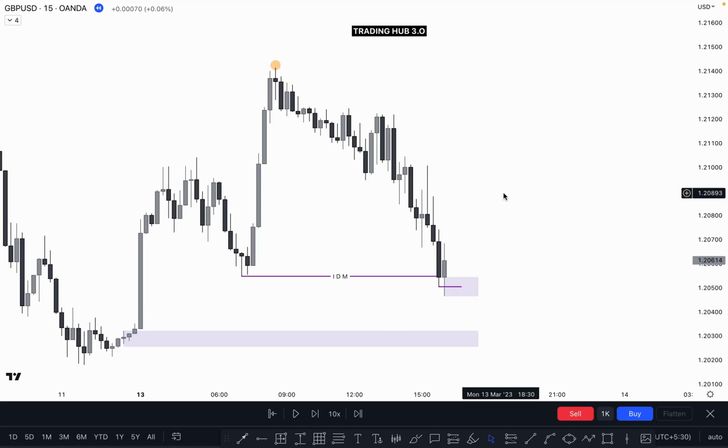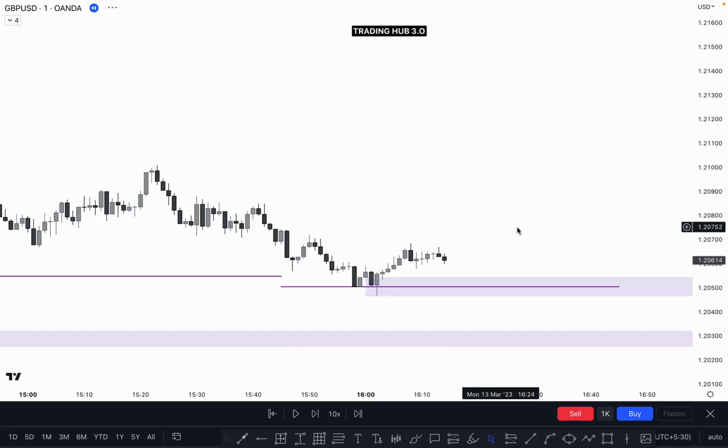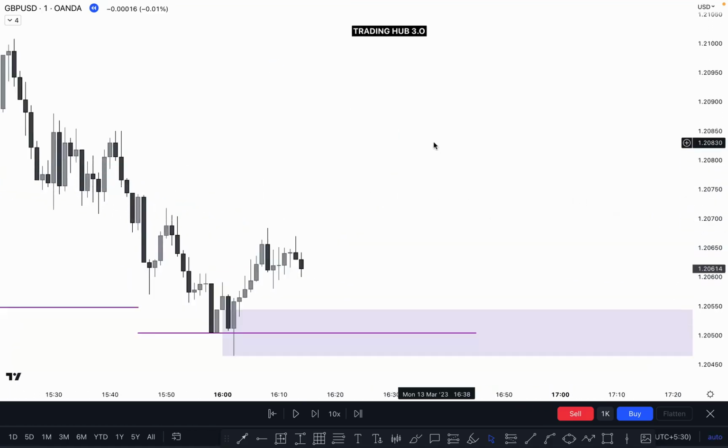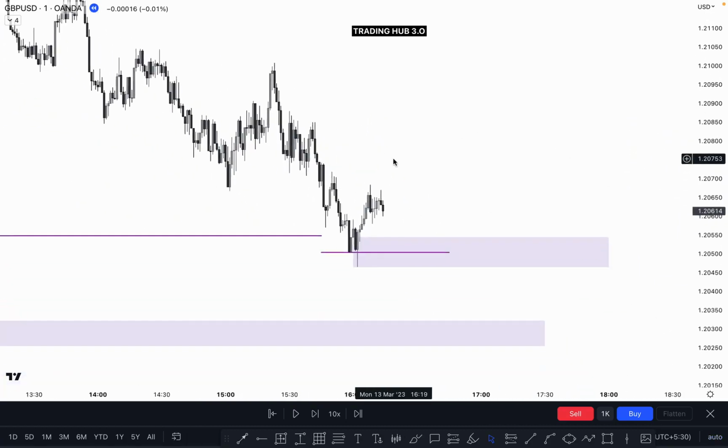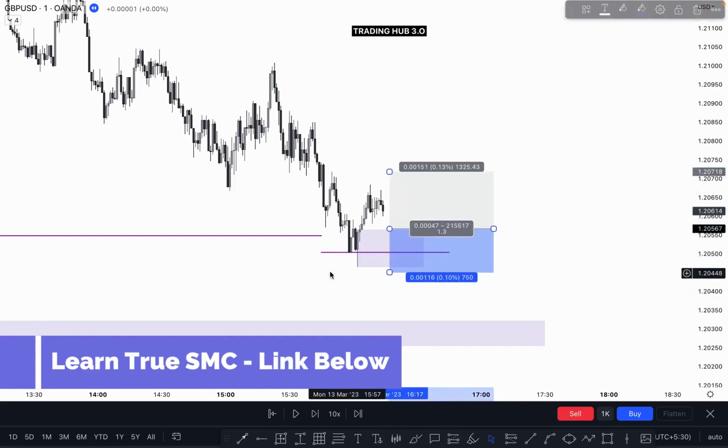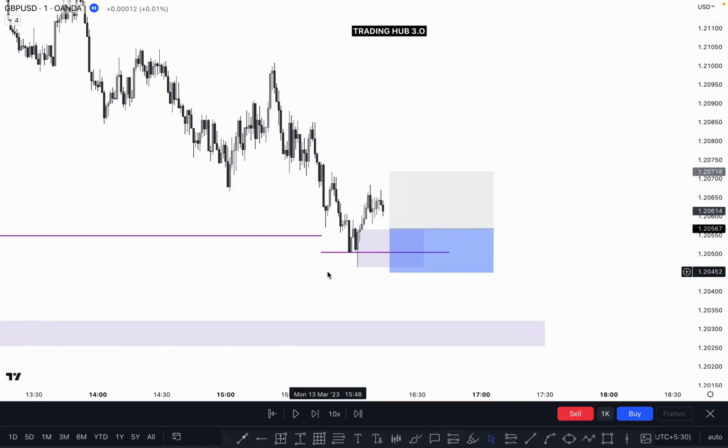If you are very aggressive and looking to buy here, remember one thing: price must tap on a PY and must take out the higher time frame PY, then you can do this type of entry. The previous candle low was taken out, so this shadow acts like a PY. Now you can switch to the 1 minute time frame and refine. Where is our 1 minute order block in this situation? This entire candle is an order block, correct? So simply, if the market comes back to mitigate this single candle order block, you can buy here and put the stop loss below it.